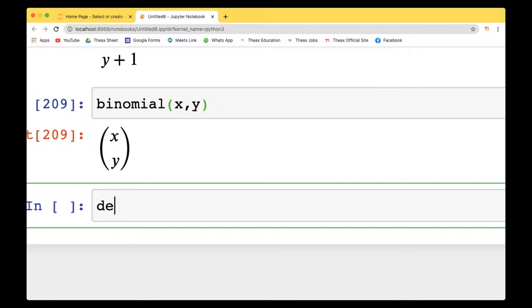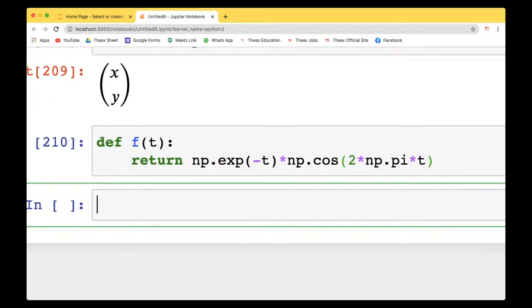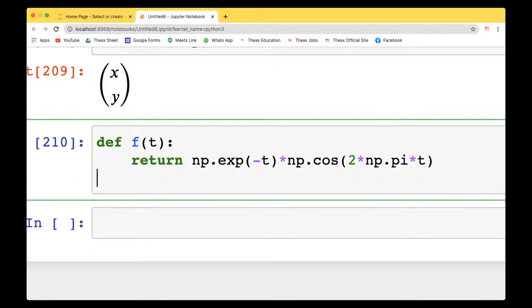So let this be a function f of t, and it will return the exponentiation of minus t multiplied by the cos of, and so on. This will be the use of the function. Let's write it here.